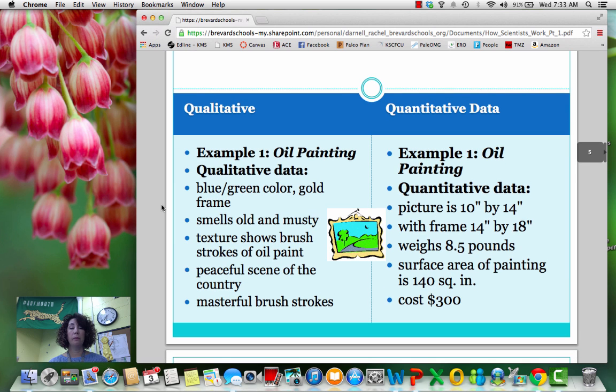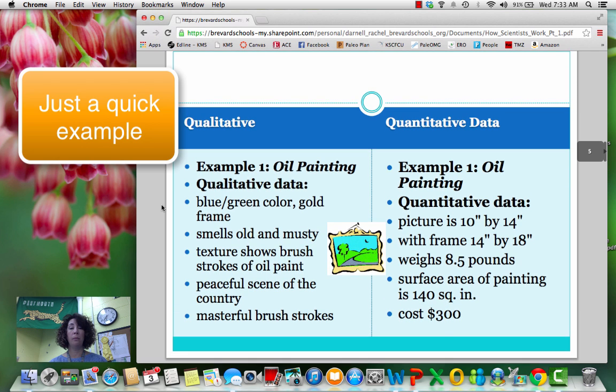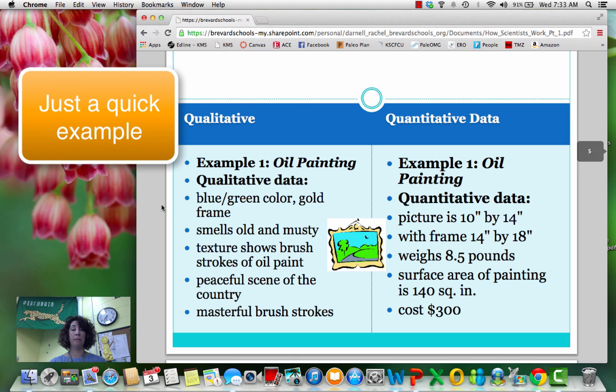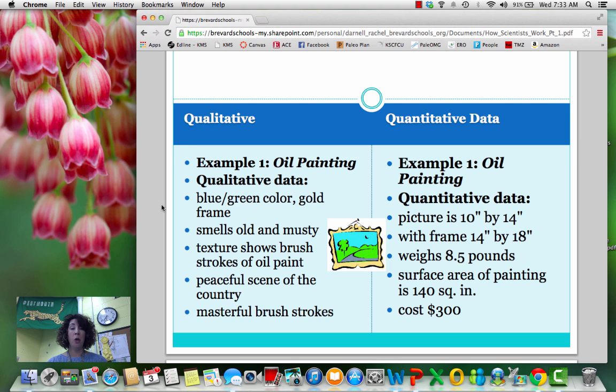So here, if we take a look at just a quick example, we have a painting. Some qualitative data would be that there's blue, there's green, the frame is gold. It might smell old and musty if it's an old painting. We can look at the texture of the brush strokes.